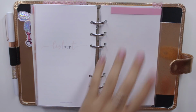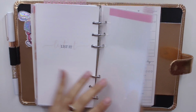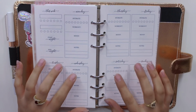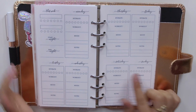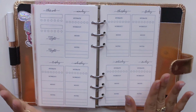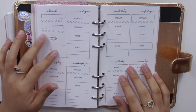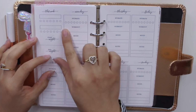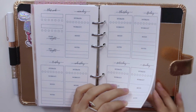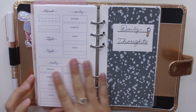And then the last but not least, the last little tab here is just a catch-all sort of tab. There's like so many things in here that don't really even have to do with much of my business, but I decided to keep them in here. This is an insert from Designer Printables, and I thought that I would keep it in here so that way I would use it. And it is sort of like a health and fitness tracker. So you have little habits here, your start weight and weight, which I don't usually track, but I thought it'd be nice to sort of track my hydration, if I do a workout, my mood, and just notes. So I decided to put it in here to see if I would use it, and I have not yet. So that's the little update, but I plan on doing so. At least I hope so.